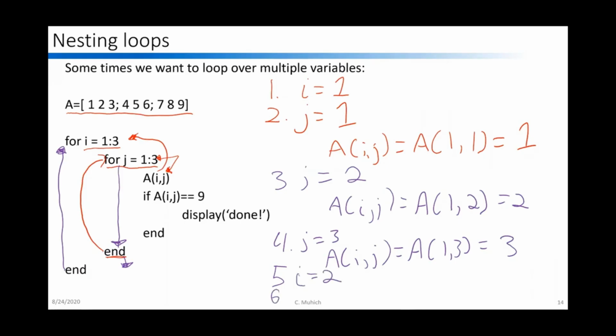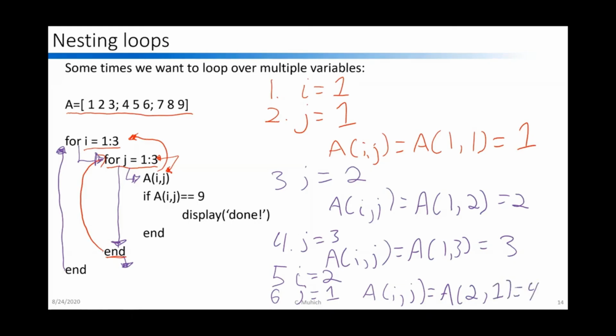So I go down to this next step, back to my j. Now I'm starting j all anew. So j equals 1. When I go on to the next line, I end up with A(i,j) equal to A(2,1), which should be 4.